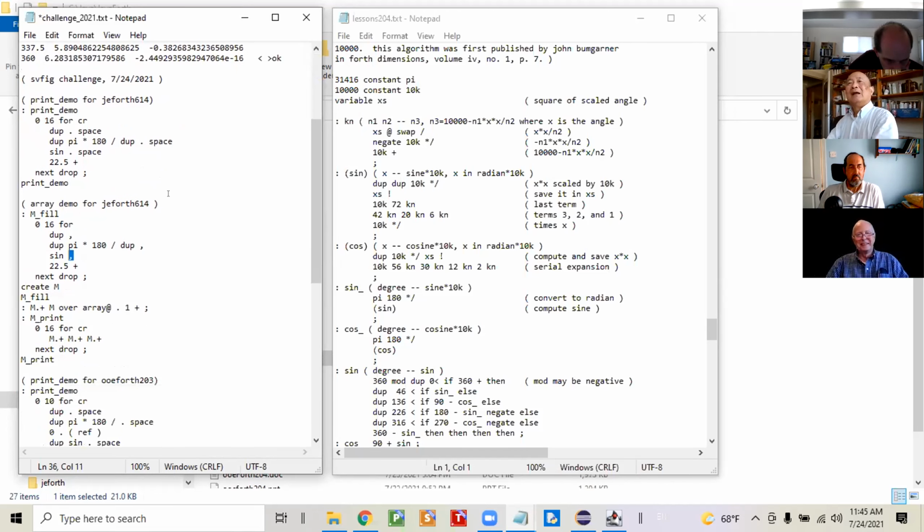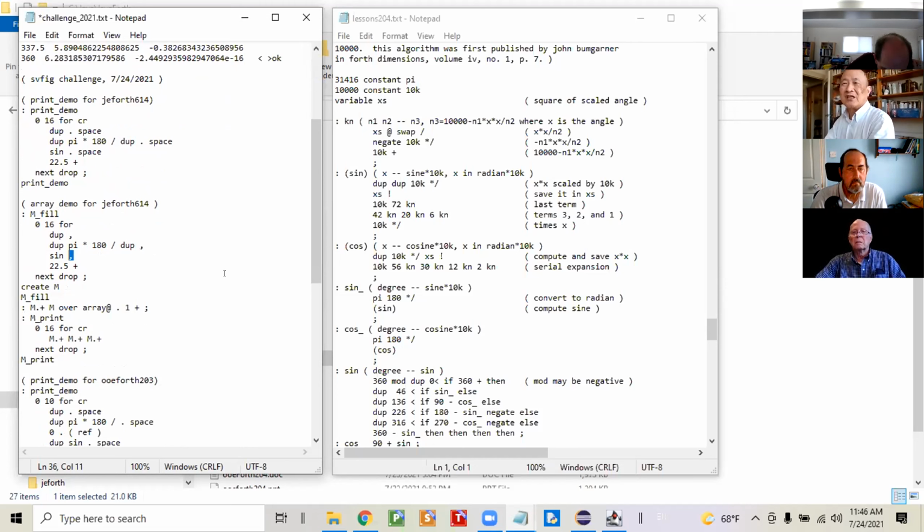Okay, and this one actually checked out the comma word was not implemented correctly. I said, oh, I didn't get the right number there, and looked back into it, the comma was implemented incorrectly. So that helped me debug the JE Forth for one more bug there.